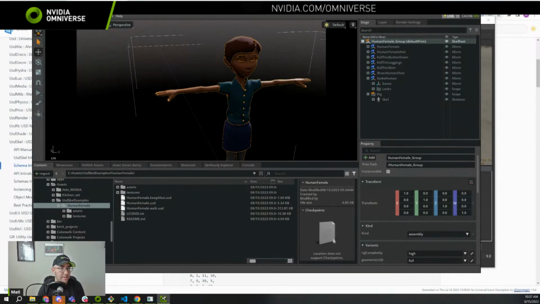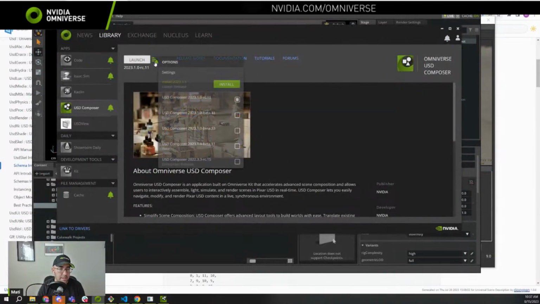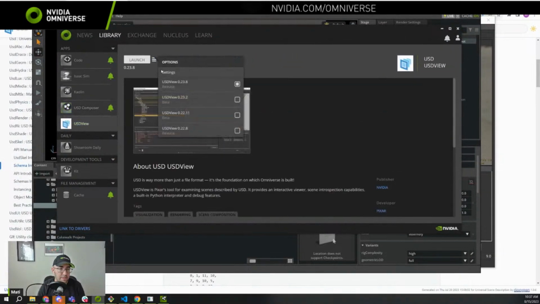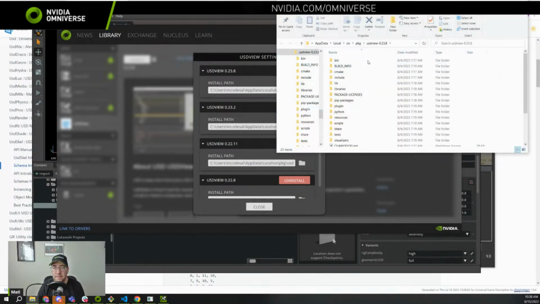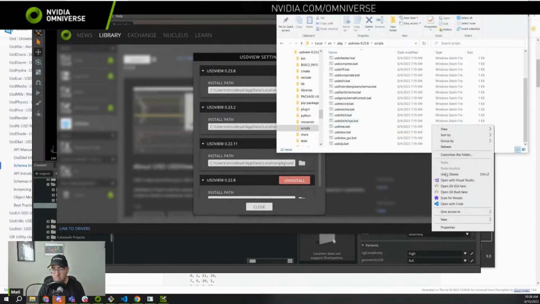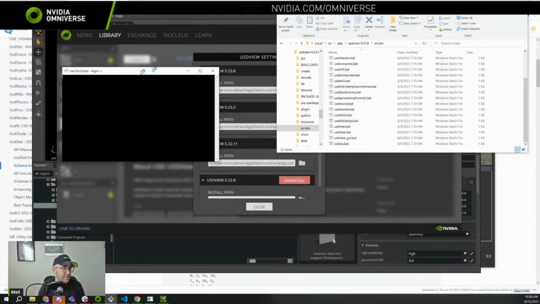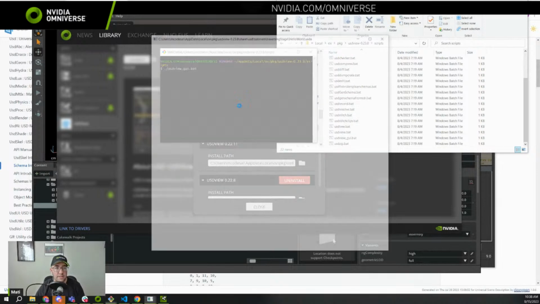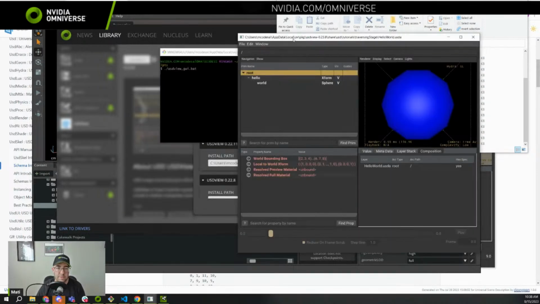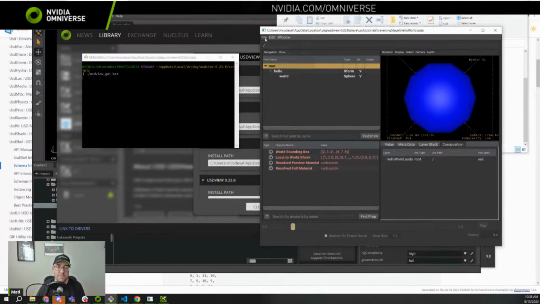I guess I could look at, I think we have a log file for that, but what I can do is if I come here, go to settings, open up the folder for the version that I'm using, and then I can go to scripts, open this folder in a terminal, and then say USD view GUI batch.